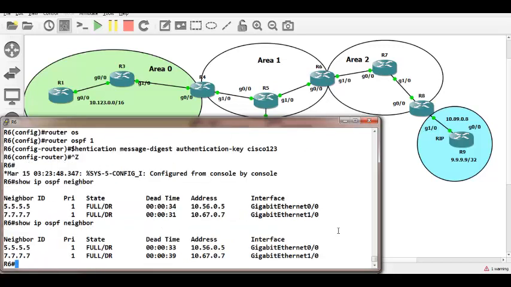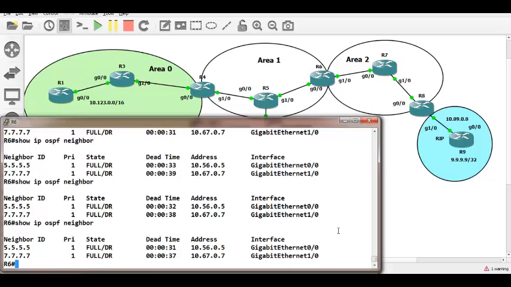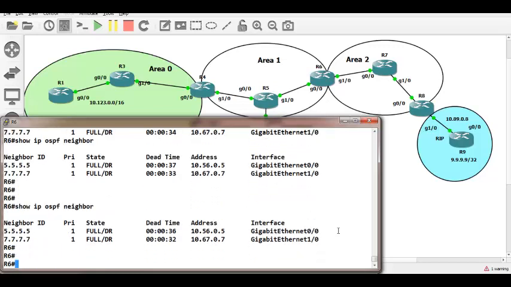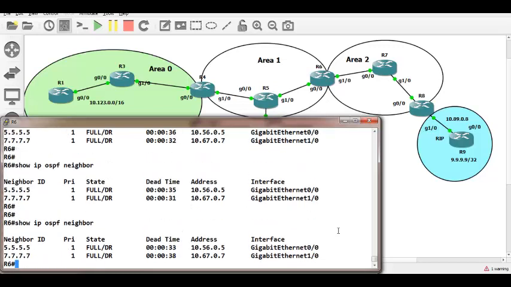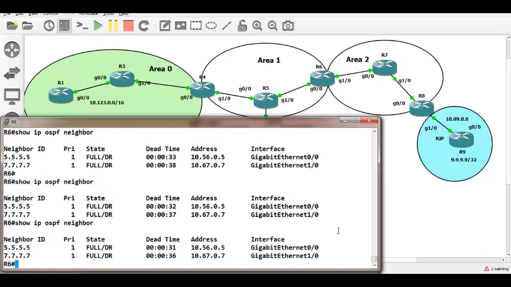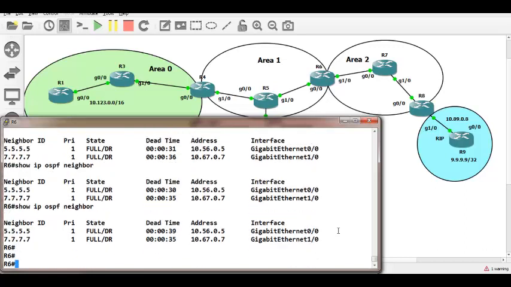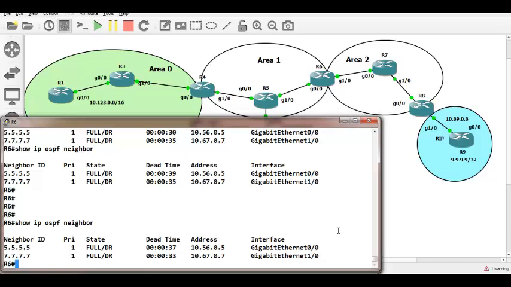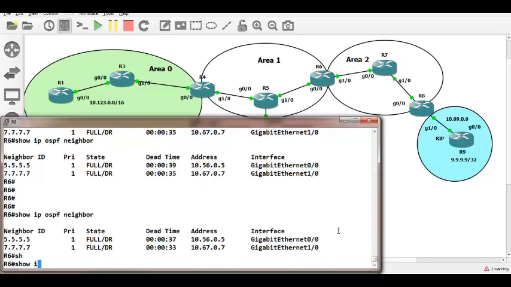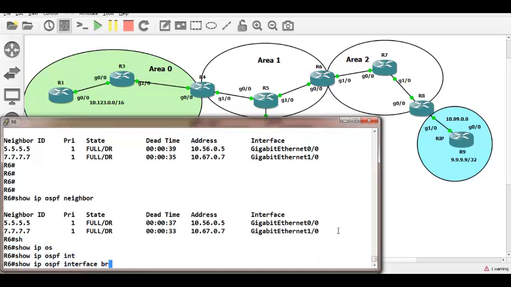It will come soon. Show IP OSPF interface brief.